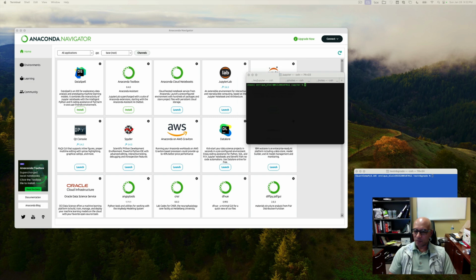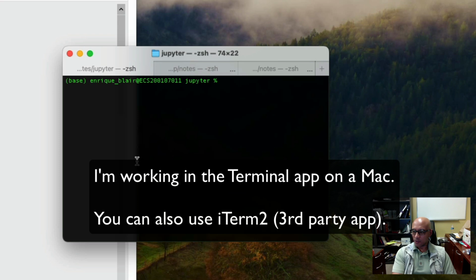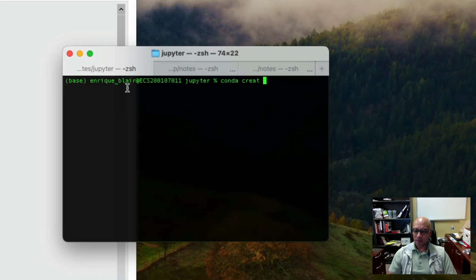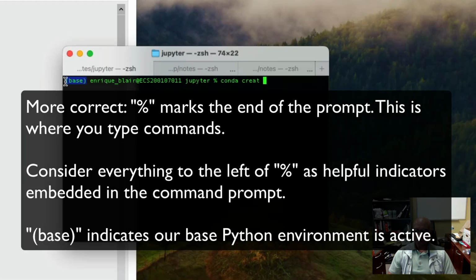Fortunately, Anaconda comes with Conda, an environment management system. So it's the same on Windows or Mac. I'm using a terminal here on Mac. On Windows, you can also use the PowerShell, so maybe I'll show you that in a moment. But the way you do it is you do conda create. Oh, and actually, by the way, I'll point out that in this shell, this terminal of mine, you'll see that it says base. And this percentage sign is a prompt. This base means that it's the base installation of Python, so there's no customization here.